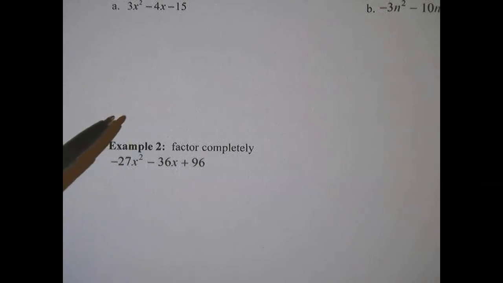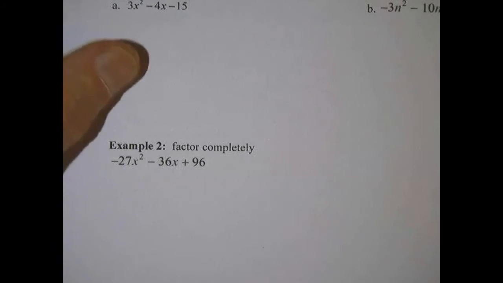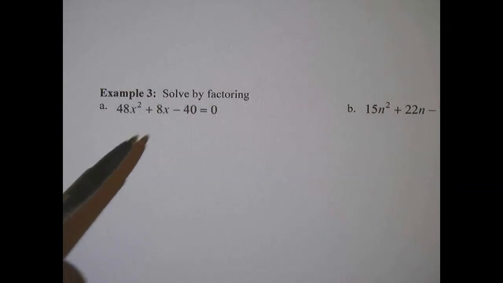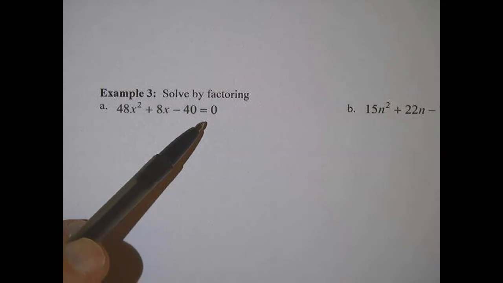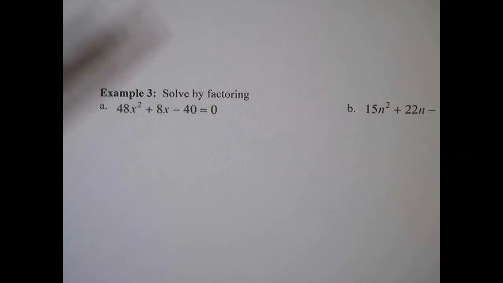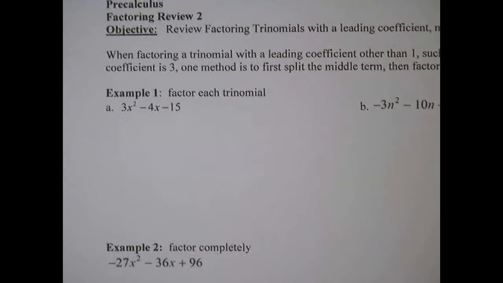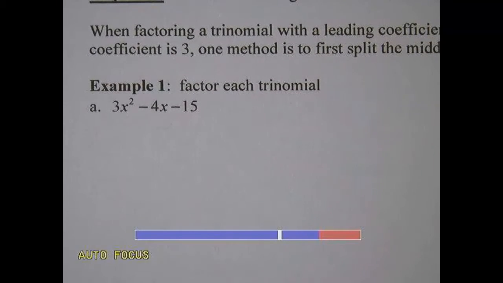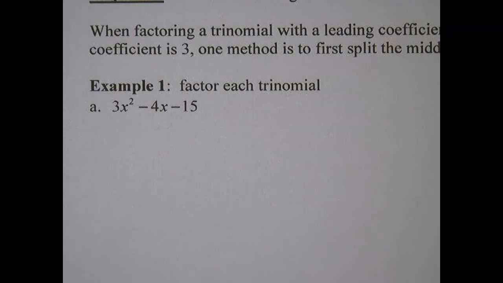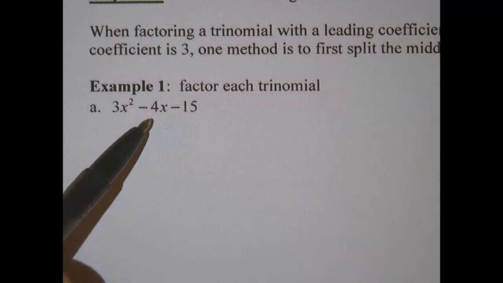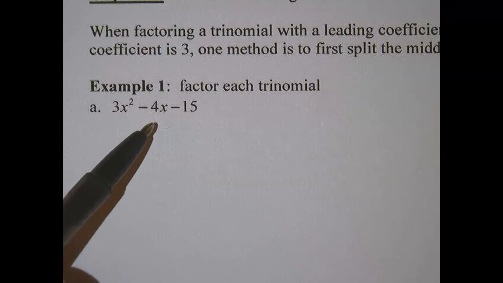And after we do a couple of examples just factoring, we're going to look at how we use the same process to solve equations by factoring. So here's an equation which we're actually going to solve and get the two solutions by factoring. Okay, so first let's take a look at this first example. We're going to do this first by splitting the middle term and see how we can do this by grouping first. And then the second example, we'll do it by the box method. So we're going to see two different methods in this video.